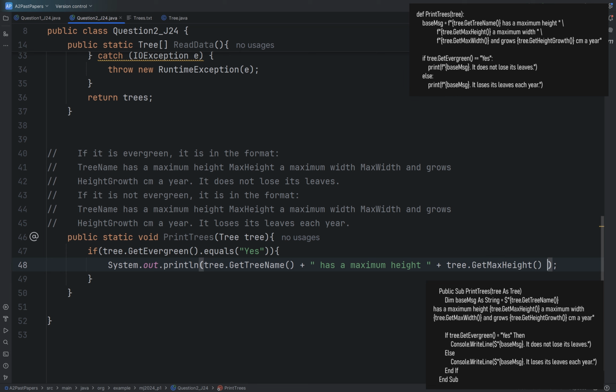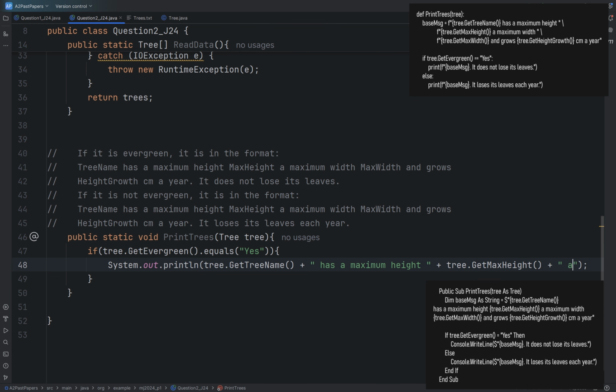Now in Java, we actually don't need to convert the types when concatenating them like this. However, in Python, you will actually need to use str to convert this integer into a string.